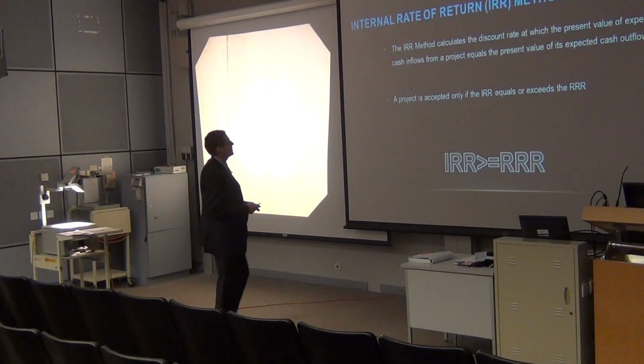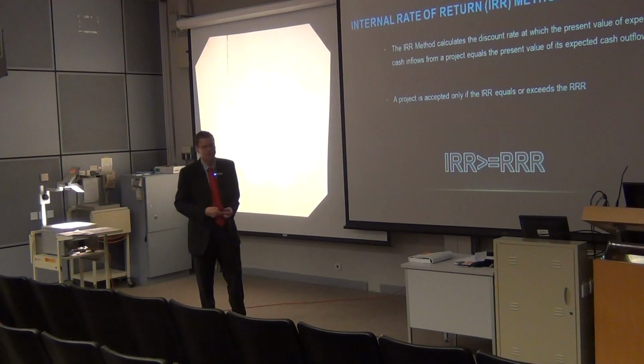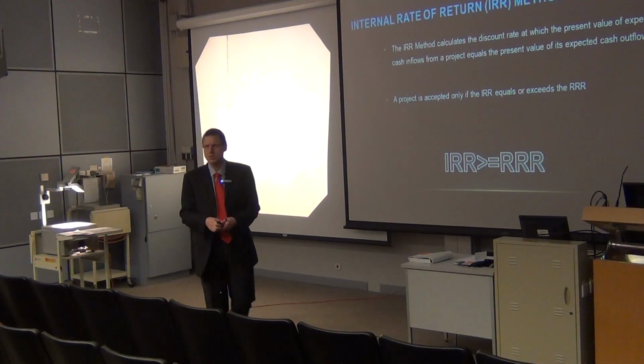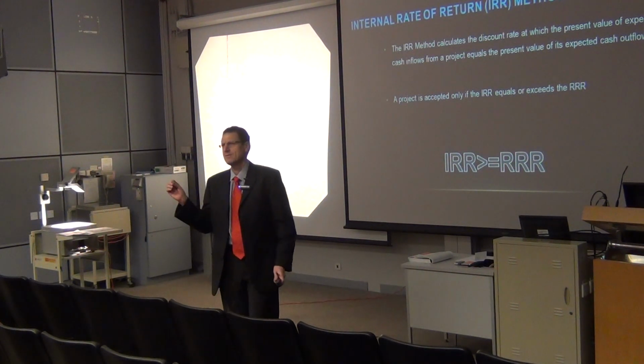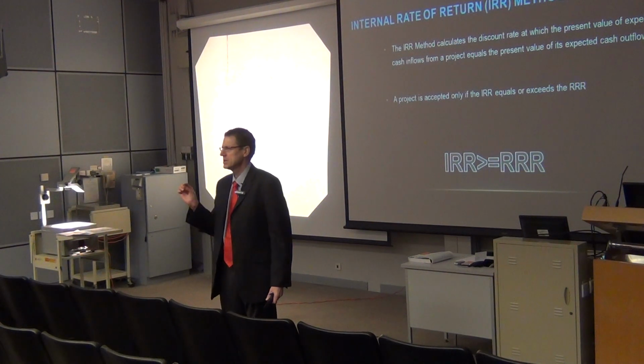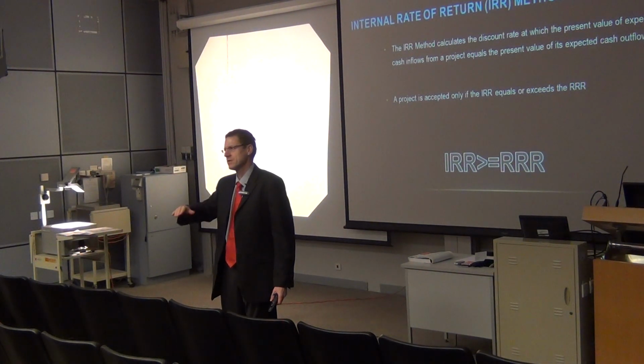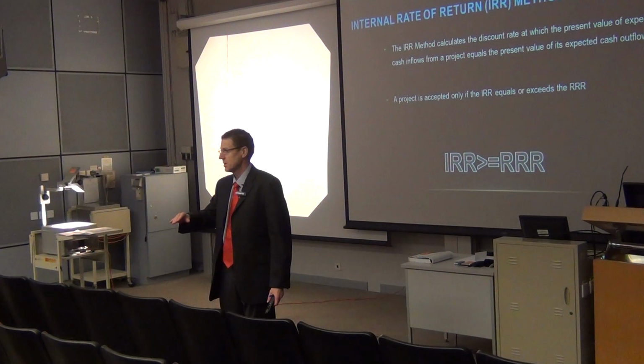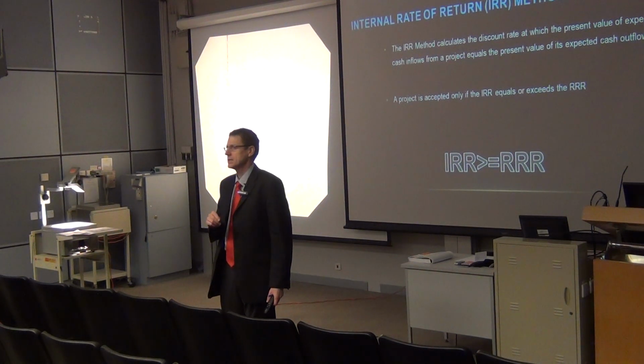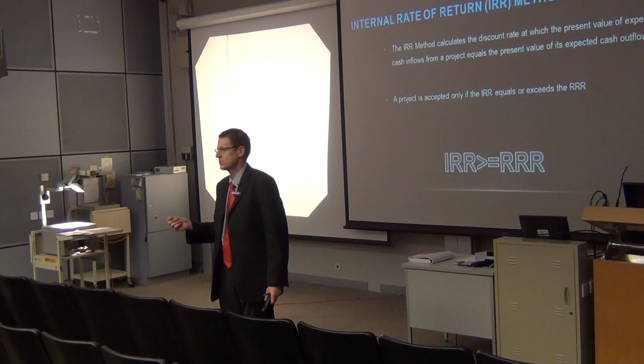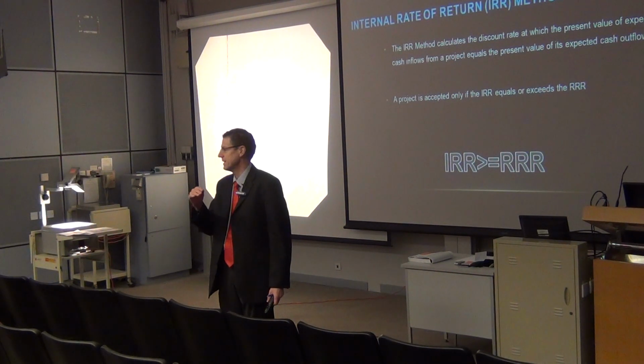Okay, now we want to look at the internal rate of return method. What are we talking about, the internal rate of return? We're just working out a present value adjustment, such that net present value is 0. So the decision point for net present value is, let's choose if net present value is positive, and let's reject if it's negative. Or we choose the option that has the higher net present value.